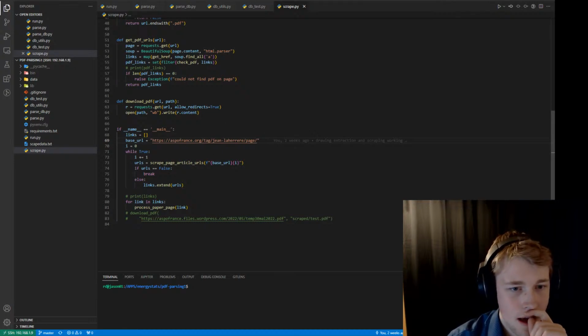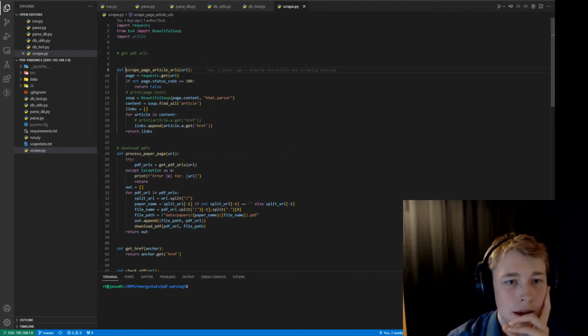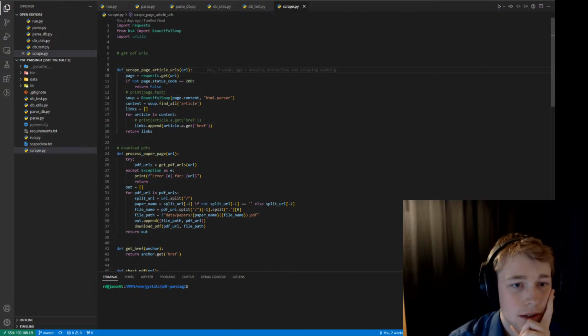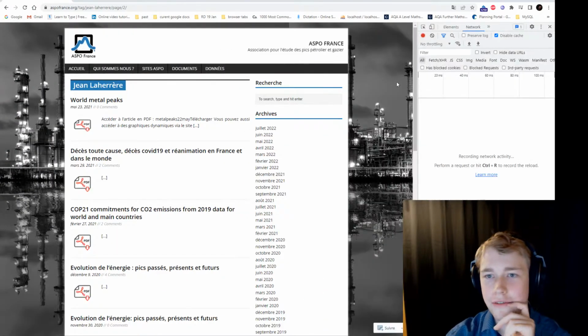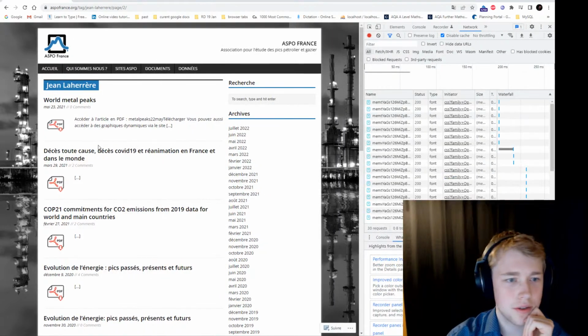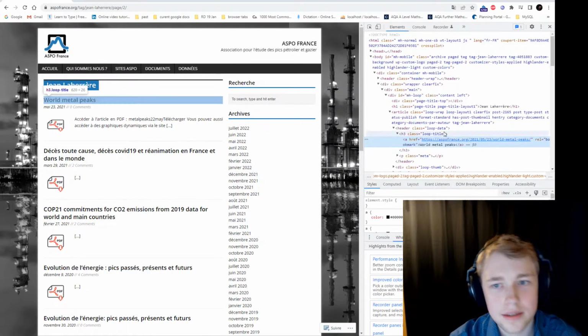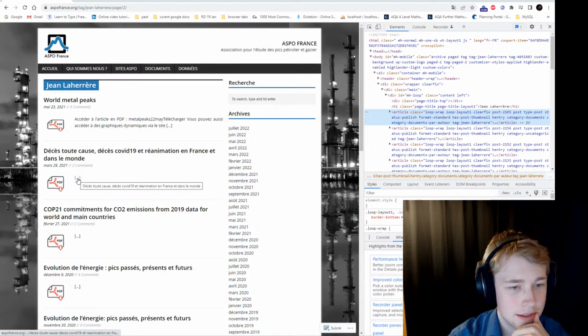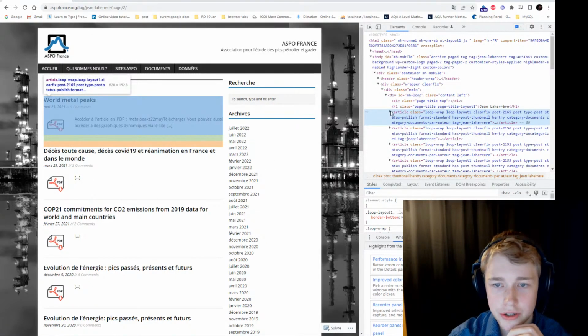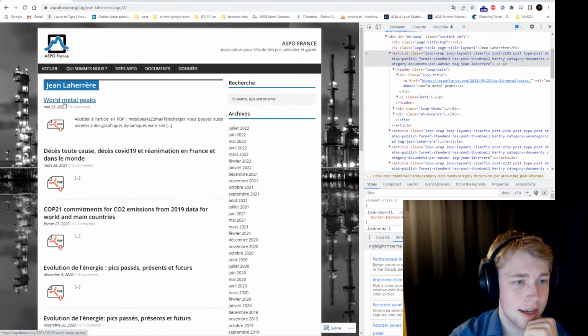You can see I do scrape page article URLs, which, if we go up, looks over the page as long as it exists, and then finds all the article tags. I haven't done a huge amount of web scraping, but I think I'm getting used to it. If you inspect these, you can see that each one of these links to either a PDF or a bunch of PDFs has an article tag in it, which then has a link to that.